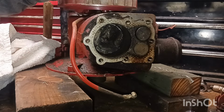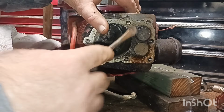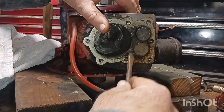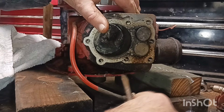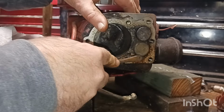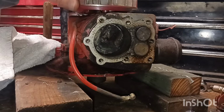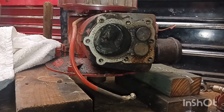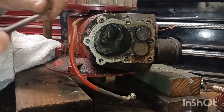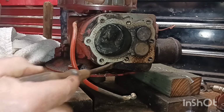So, yeah, this motor's been abused in its life. It's probably cut a lot of grass, which is a challenge, which I like. Challenges. So if we get this thing running, it's going to feel good. May have to order some parts. But if we do, we do. We'll just make this a two-parter if we have to order parts.